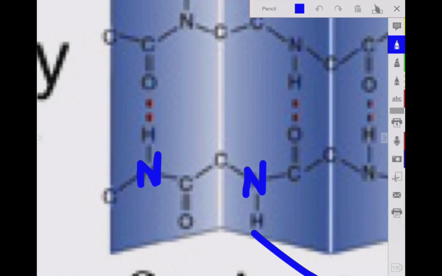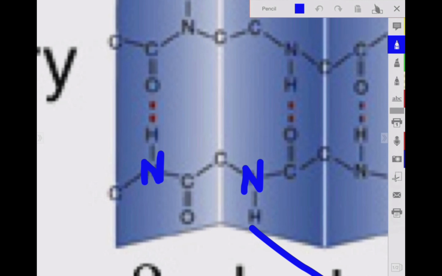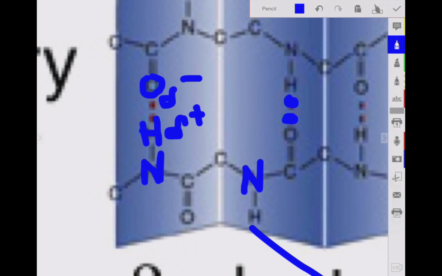So hydrogen being a little bit positive is going to be attractive to adjacent or nearby electronegative atoms. And right up here, what do we see? We see oxygen. So oxygen itself is a little bit electronegative, so you can think of it as being a little bit negative like that. And when you see hydrogen nearby, it's a little bit positive. And that's the whole reason that you'll get these hydrogen bonds, drawn as dots in this case, between nearby hydrogens and oxygens.